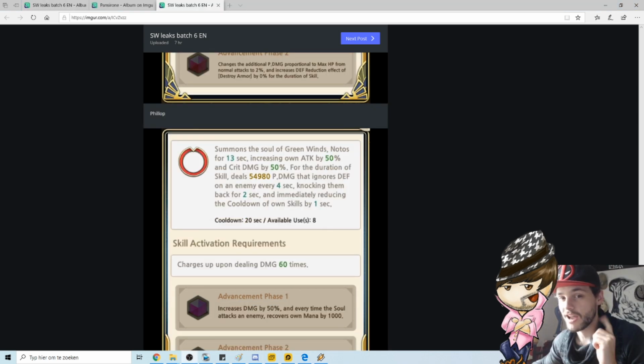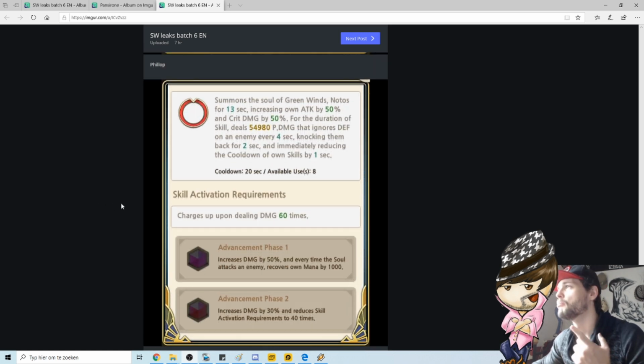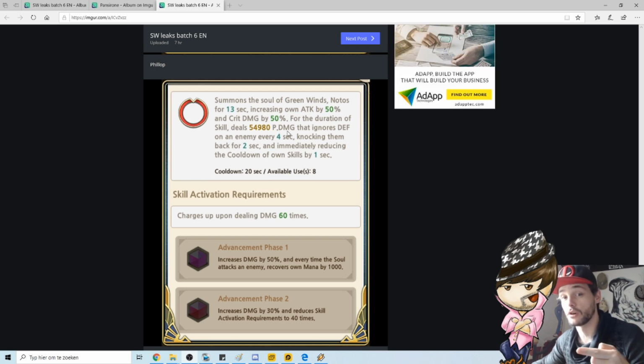Last but not least, we got one left, and that is Celine. Now she wasn't in the earlier leagues, so I waited a little bit. But what it says is you get 13 seconds, and 13 seconds is a lot for a soul weapon. Increasing own attack and crit damage by 50%, which is a huge amount, I would say. And for the duration, there is another source of damage coming out. And the damage ignores defense, which is really good for bosses, obviously, on an enemy for 4 seconds.